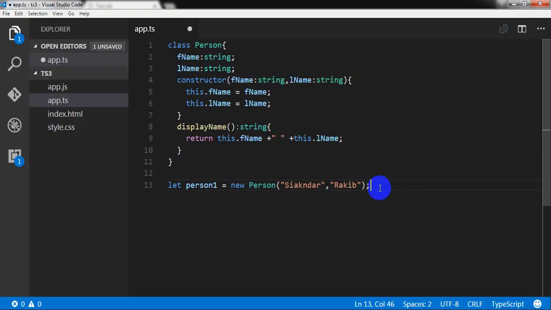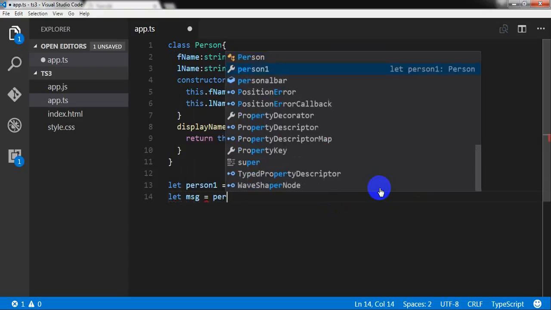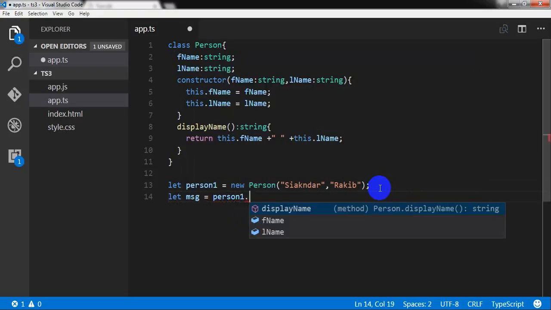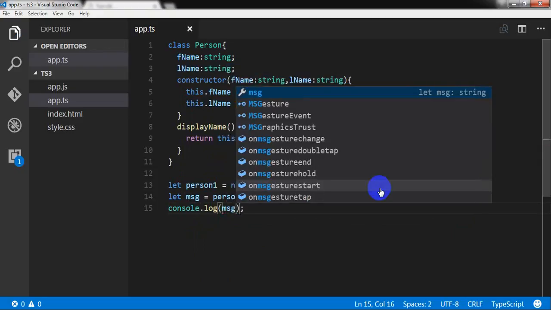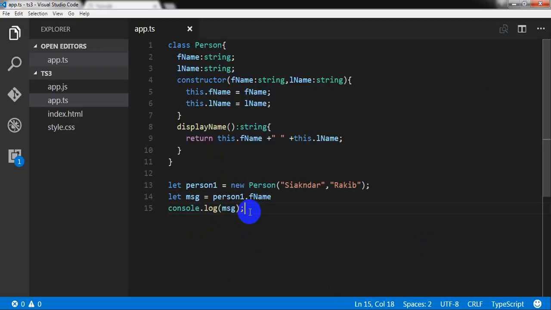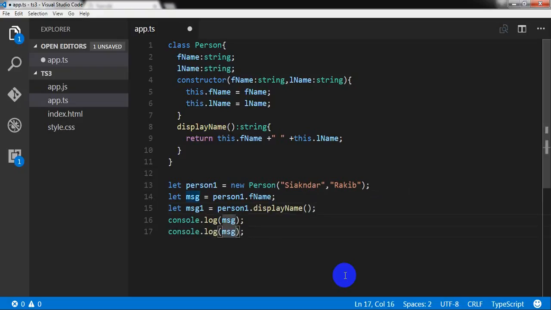Well, now let msg is equal to person1 dot fname and console log msg, and we are writing message1, and here we need to display the method, displayName, and message1.